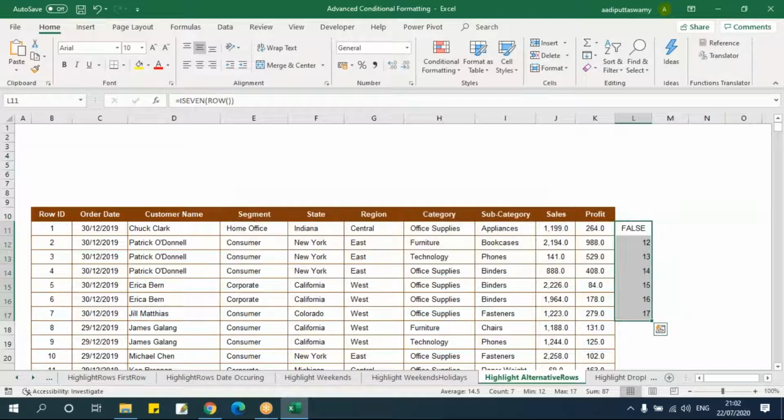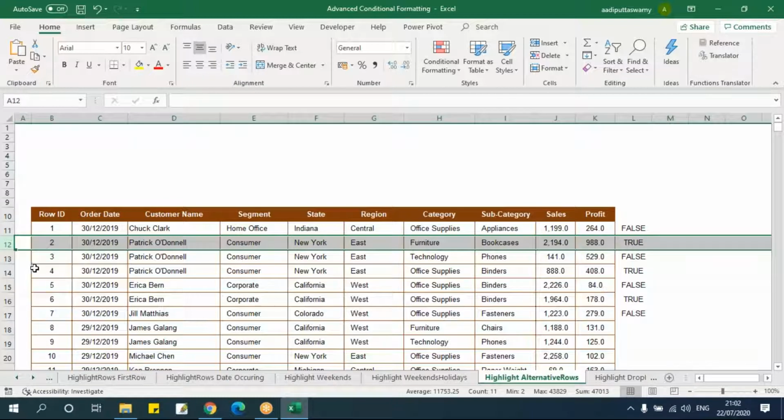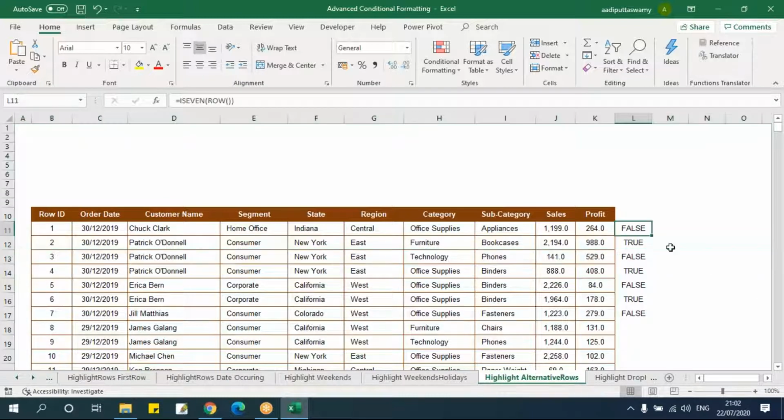See, if you go and check, it's saying true, false, true, false, true, false. So if the row number is 12, that means it is even number. The row number is 13, that means it is odd number. So what we'll do, let's copy this formula. So have this habit for practicing, giving more conditional formatting. Say some complex formatting if you want to give. Just try to put a formula here. Try to see that true or false is coming or not, and then take that and put it here.